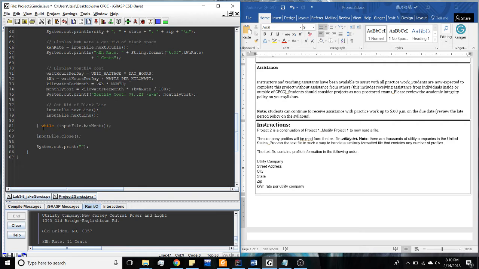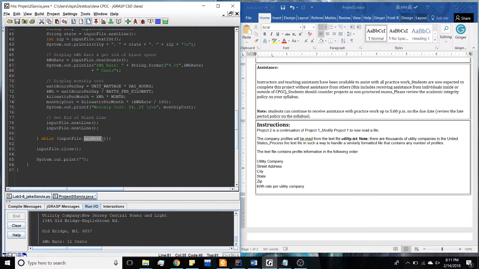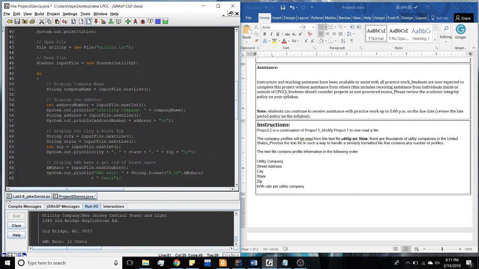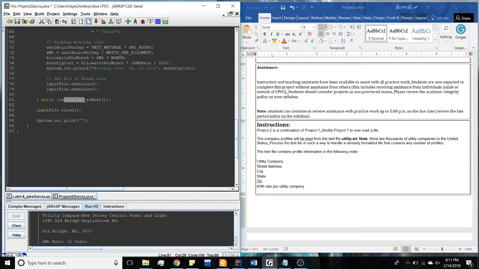So I saw that they used a while loop to do while inputFile.hasNext. I have no clue what the hasNext method is. I just know that you need it. I'm gonna be completely honest, I didn't have enough time to get into depth in understanding why I need an input file that has the hasNext method. Input file, what would that be classified as? I guess this scanner object, but anyway, that scanner object's hasNext is a scanner method. Okay.